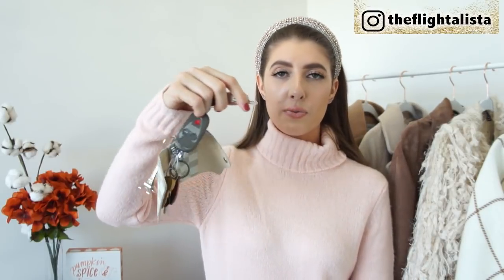When I go to use my car, I just literally leave it dangling off, and I put my key into my car. It hasn't broken. I hang it up on our key hook at home, and again, I just have it dangling, and it's just been a really good high quality piece, especially for the price.